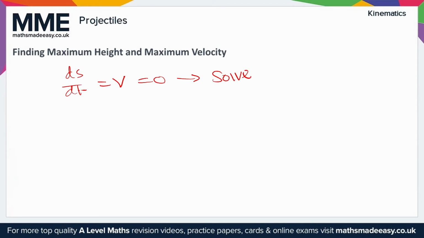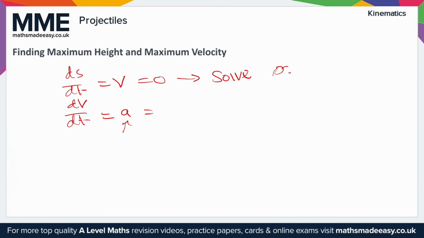To figure out whether it is max or min, we would then differentiate the resultant equation again, and that will give you a in this case, because the rate of change of velocity is acceleration. Sub in the value that you have. So let's say you get the value of x here, you would sub in x into here, and if it's greater than 0, that's a minimum. If it's less than 0, that's a maximum.